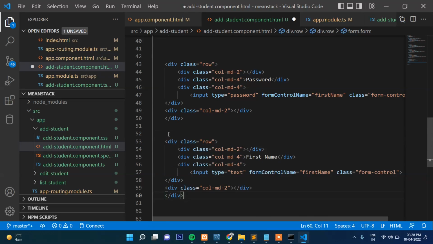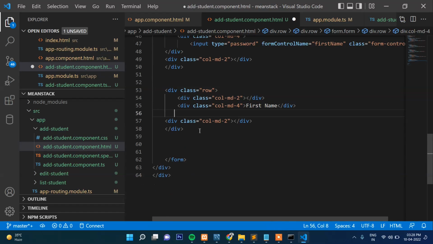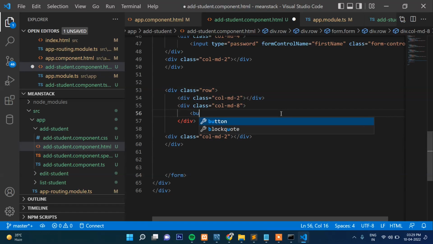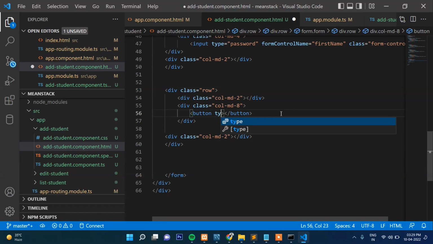Okay, so let's do one thing, just copy and paste it below. Okay, let's remove this. We will have only 1, 2 to 4, and this will be 8. And here we will have submit button, and then button type submit, and here click will be on submit.